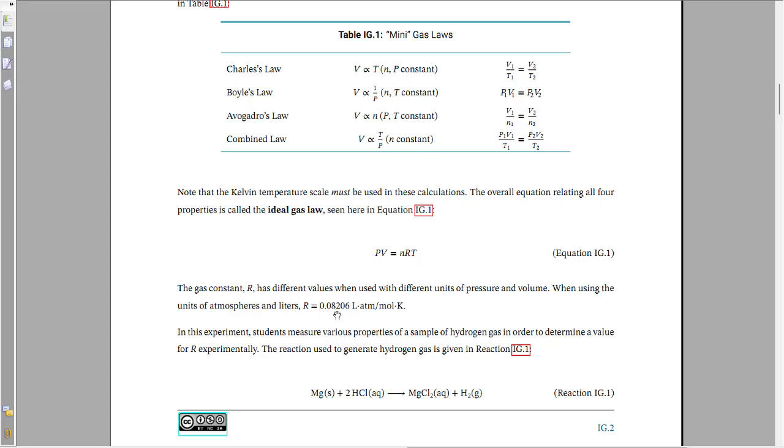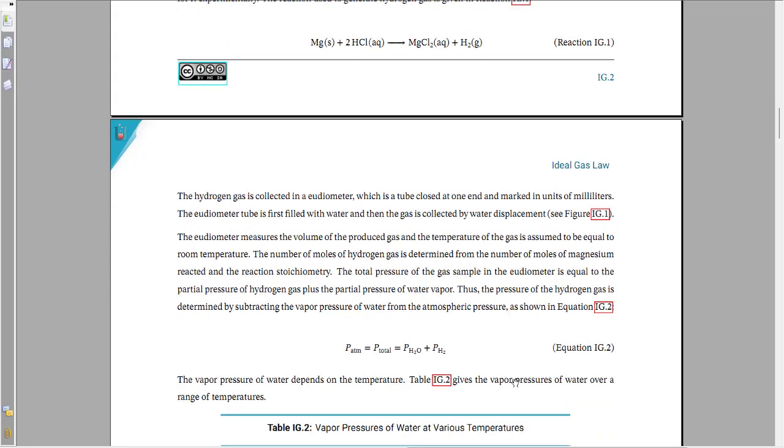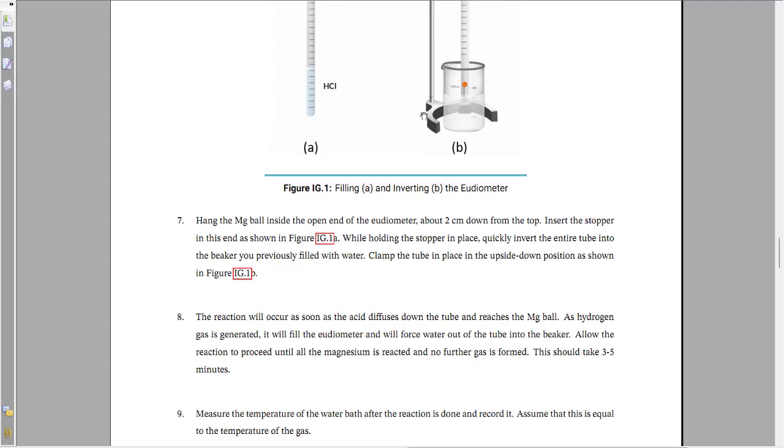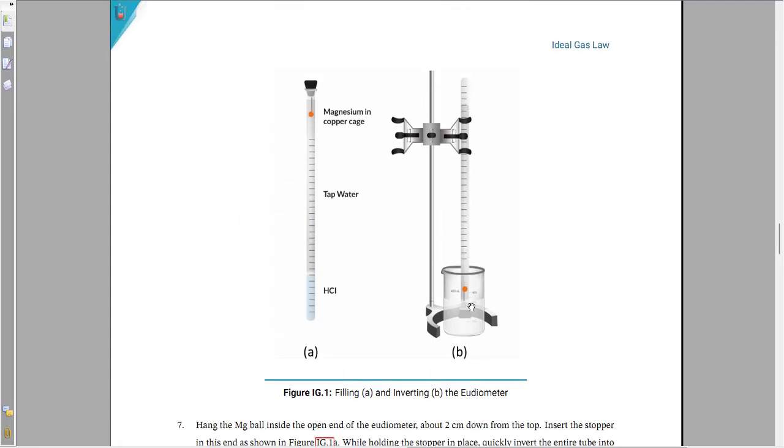So the way that this lab is done is that we do a reaction that produces a gas, and a very common one is this one here, where we use some sort of an active metal, react it with an acid to produce a metal salt that's soluble, and then hydrogen gas. That hydrogen gas is captured using a device called a eudiometer. And basically, as the description here tells us, that gas is captured as it bubbles through water.